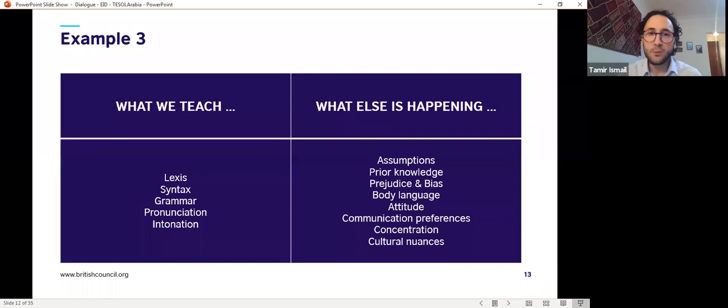But if we are trying to move towards dialogue, that is a more cooperative understanding, more co-creation of knowledge and ideas, then perhaps we need to think about other aspects that are not traditionally part of our pedagogy and practice. So on the right-hand side, you can see a list of some of the factors and considerations that should help us in setting up activities where dialogue is the outcome.